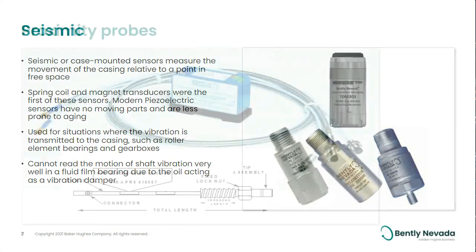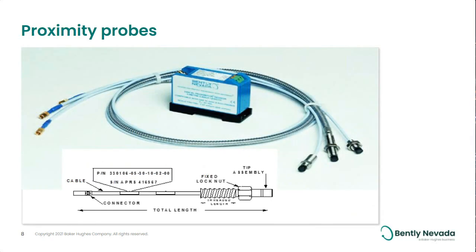And of course, here we have proximity probes. Now, what I want to point out in this picture is we've got probes and we've got a proximeter. What we don't have is an extension cable. And one of the things that's very important, and this is covered in our Back to Basics course, is that you need to have a matched system.